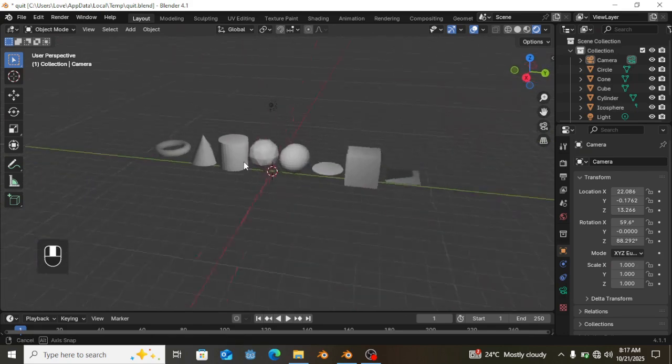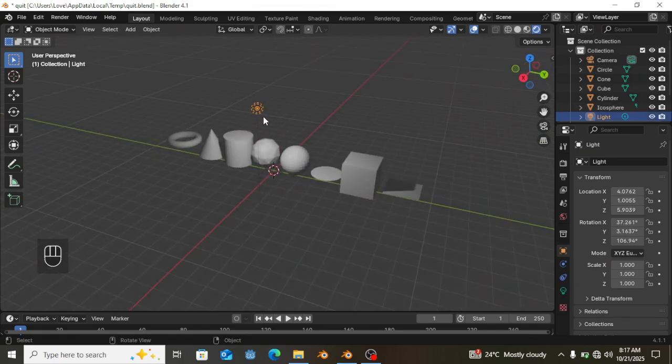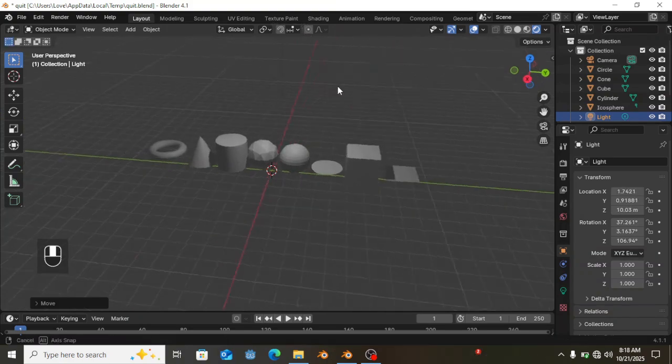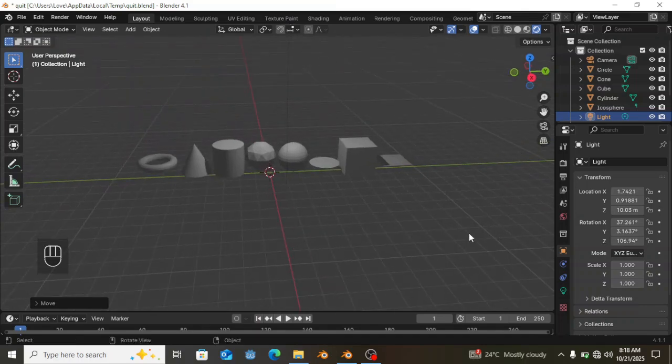And you can see that now our light is actually affecting the object, and we can move the light around just as we can move any object around in the 3D viewport. Let's just position it up over here, and we want to change the intensity of the light.